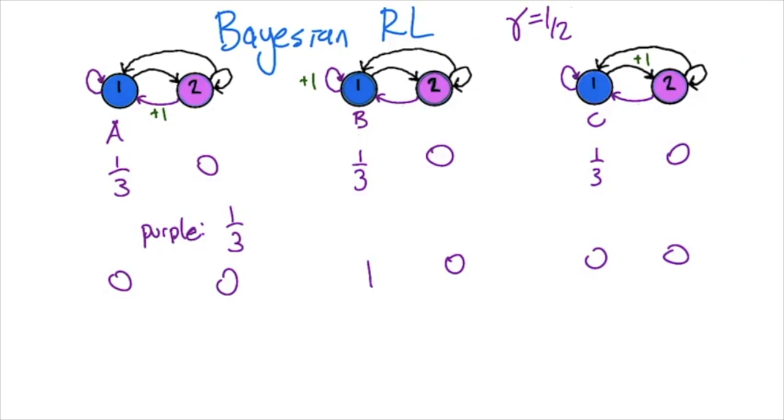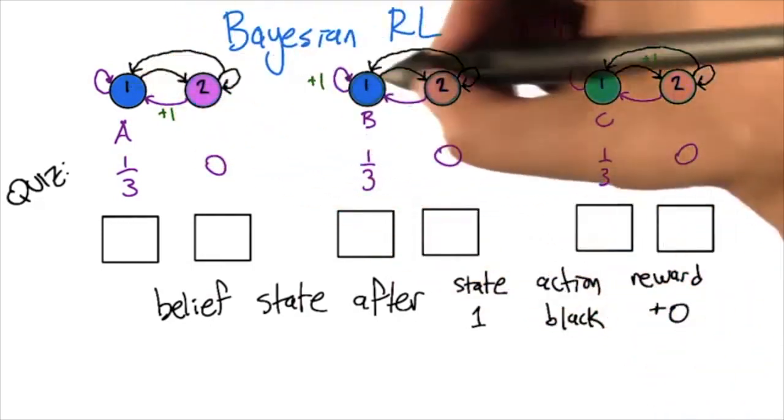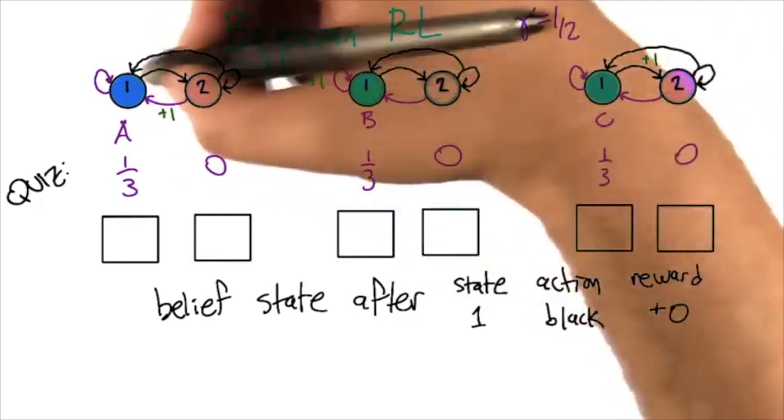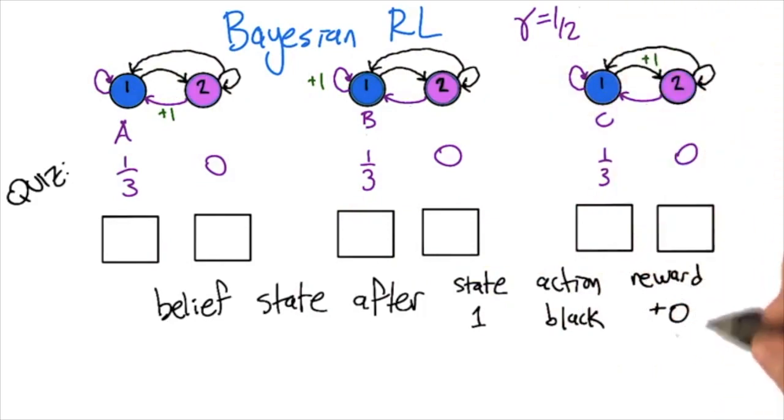Excellent. So let's make sure you get this. We'll do a little quiz. Okay. So here's the question. What happens if we start off in state 1, we know we're in state 1, we don't know which MDP we're actually in, we take action black, and we observe no reward? How does that change the belief state? Where do we think we are at that point? I don't know, but I think I can figure it out. Awesome. Excellent. Okay, so is there anything else you need to tell me? Do I know everything I need to know? I feel like you do.